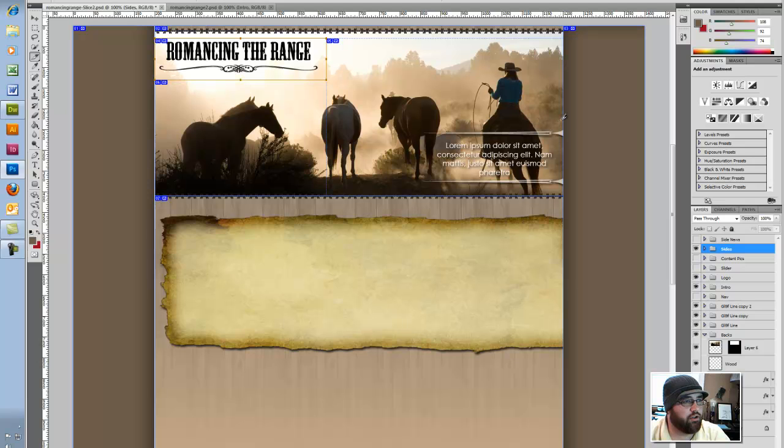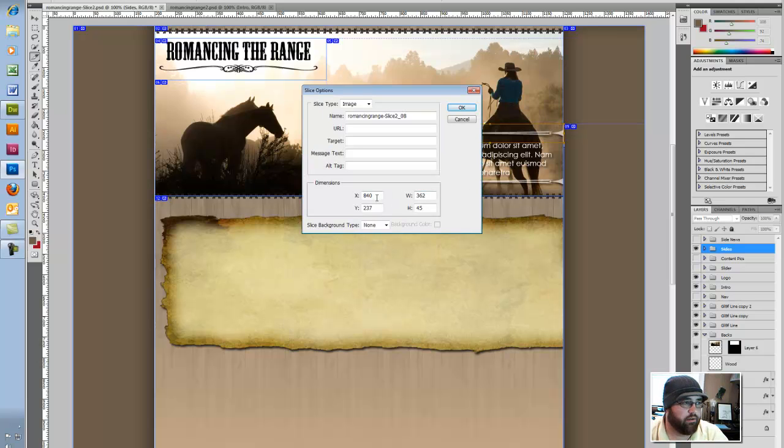Now let's go ahead and do the same thing. Now on this, because these are basically the same element, I can take one slice of the graphic and use it twice. So what I'm going to do is I'm going to create a slice here, go out to about right there, and double click on it again and go, and this is the same thing.